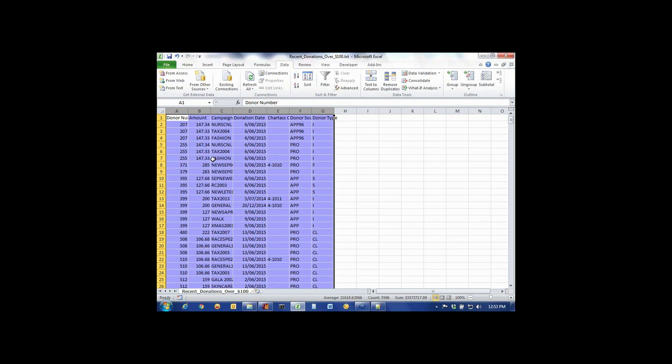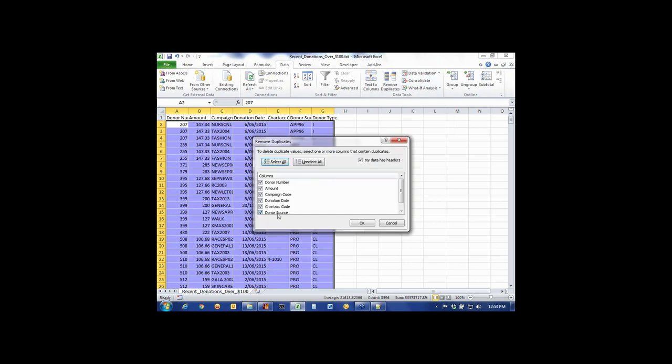Now the data that I've got is kind of fictitious, and so in most cases you've got the same amount multiple times for each donor, but perhaps if we look a bit harder, we might find something that's not the case. So for 704, we've got 7,000 twice, then we've got 4,950 and then 4,400. So if you actually want to find out what their highest is, I don't care about the rest, then again, still in the data tab, you can click on remove duplicates. And when we do that, we can nominate how we think of a record as being a duplicate. Now, in this case, it says if all of these things are the same, you will then get rid of any duplicates where they're all the same.